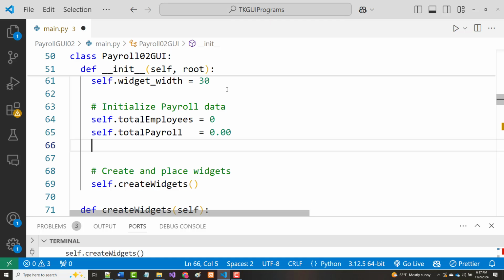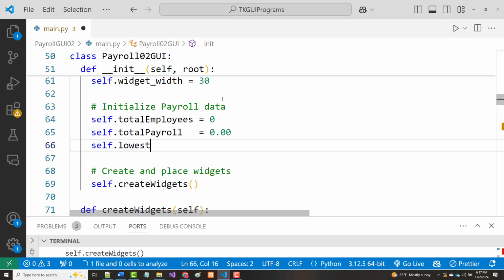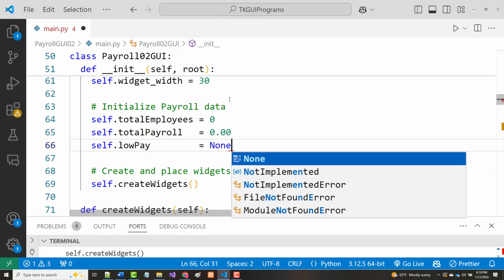All right. And then self.lowest_pay, or whatever we call that. What do we call that? Yeah, we can call it whatever we want. We'll call it low_pay. Let's just make it None. There isn't anything in there.